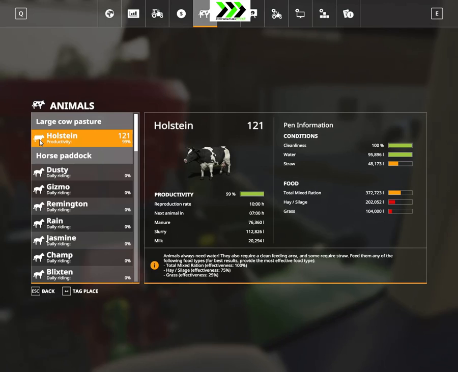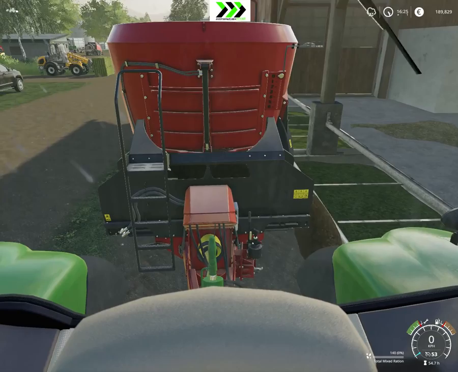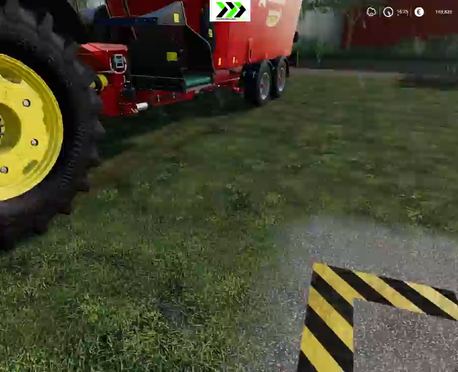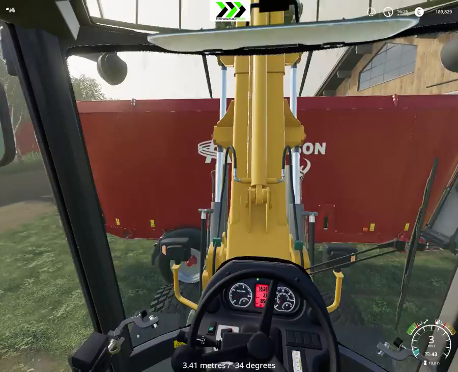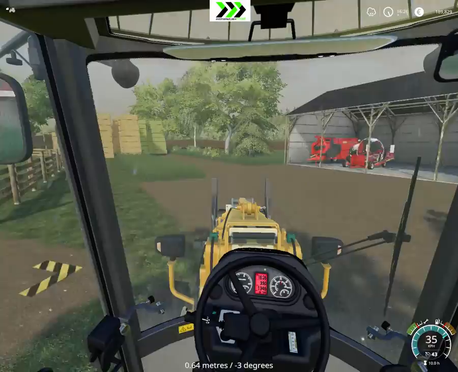So we have, it produces quite a lot. It was 90 when we started this episode. Now it's 20,000 liters. So that's pretty awesome. But they will eat a lot of food. We'll do one more load here, and then we'll end this episode, basically. And we'll see what we'll do on the next episode. I don't know, maybe straw blowing or something else.